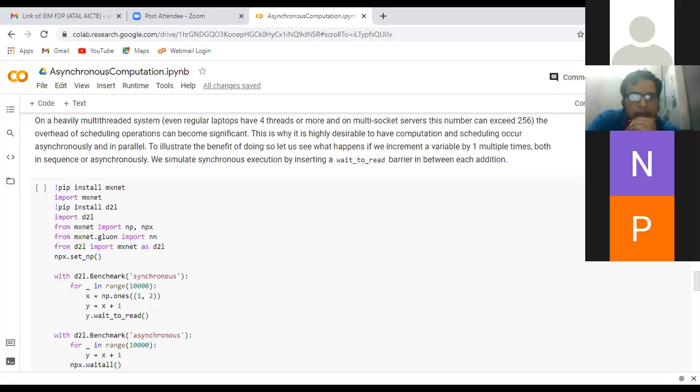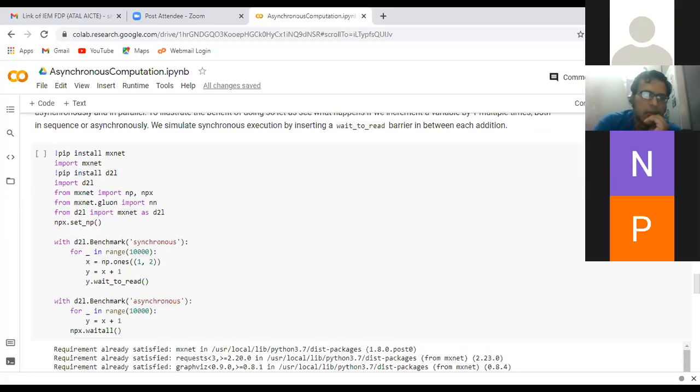We can simulate the synchronous execution by inserting a wait_to_read barrier between each addition. Whenever we are incrementing a variable by one multiple times, it can be in sequence or asynchronous, and we will see both cases. After the installation part, we will do one example for the synchronous case and one for the asynchronous case, incorporating the addition operation.